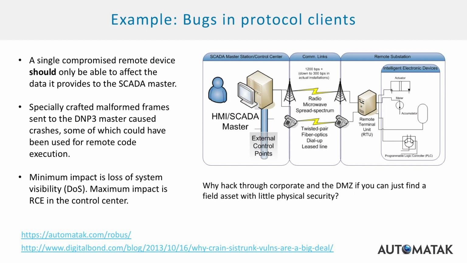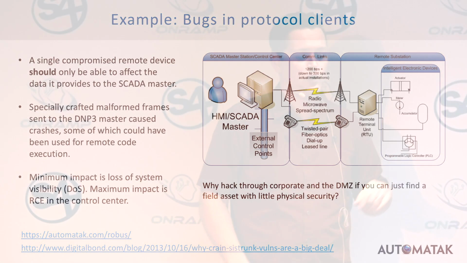There were quite a few bugs in the SCADA masters themselves. You could send malformed or intentionally malformed packets from the field back up to the master and crash the master system. That's important because, in a perfect world, if you've done that network segmentation that Dale talked about, where site A can't talk to site B and you have everything locked down and only those protocols are allowed, if there's a bug in the master, you can just pretend to be that field asset and crash the system. And some of those bad bugs might allow remote code injection, where you could actually get into the control center or run malicious code on the control center by exploiting a bug in the protocol master.